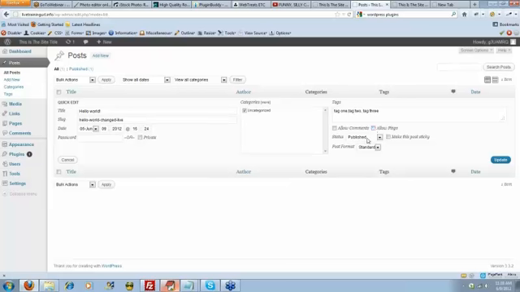You can change the status of a particular post. Currently you see that it's published. If I wanted to change it to draft or pending review, I could. A quick explanation of the three. Published basically means that that content is currently live and viewable by visitors. Pending review basically means that it's been saved, but it's not live on the site.